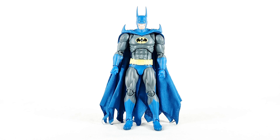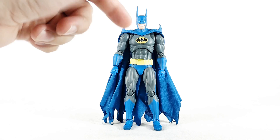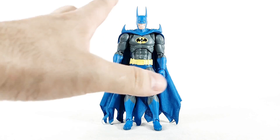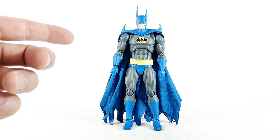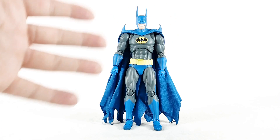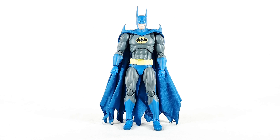It took a while to hit me — that picture on the back of the box and these cowl ears. At first I thought it might have harkened back to Batman Year 2, but the more I thought about it and went back and looked at Nightfall — on the covers of the Nightfall comics and even into Night's End, they often portrayed him with these elongated ears and the cape just draped over his arms. That image on the back of the Mafex box that looked really familiar was actually off one of the Night's End comics, after Bruce came back from having his back broken and was squaring off against Azrael. I think this and the second cape are just a nod to how they portrayed him on the covers, not necessarily what was inside the books.